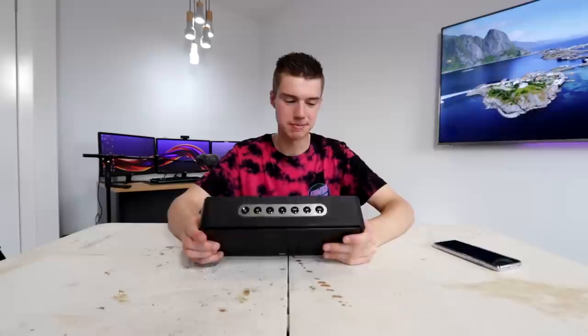So yeah, I don't know if you can hear that, but there was a very, very slight air leak just there, and it drives me crazy with this speaker now. But completely that aside, don't drop it a meter onto concrete and you won't have an issue at all. It's a very, very good sounding speaker. I highly, highly recommend it to you if you want to check it out.